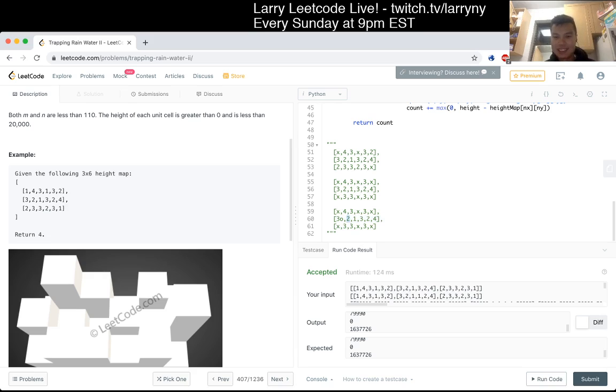In this case, this two is obviously less than three, but because this is the first time that the two is being added to the queue, that means that everything surrounding it is at least three, right? Does that part kind of make sense?